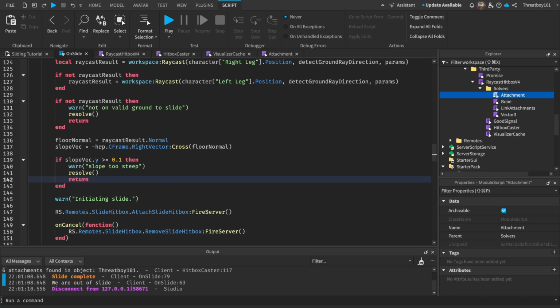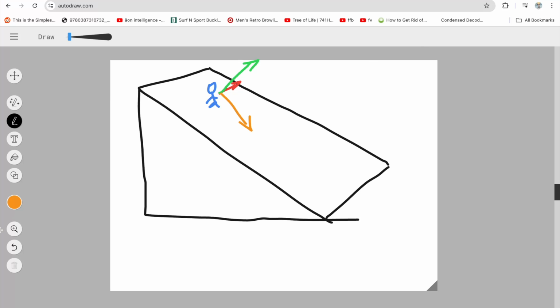And I can show that visually as well. So basically, if we take a look at this orange vector, which is our slope vector, you can imagine that if we look at the coordinates that make up that vector, because it's pointing down, the y would be negative. But if you had the character oriented in the opposite direction, let's say that the character is facing up the slope, then you'd end up with a slope vector that is pointing up, right?